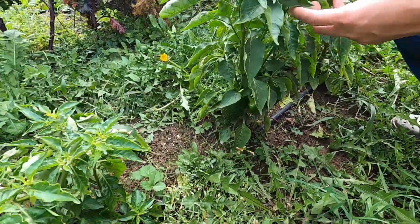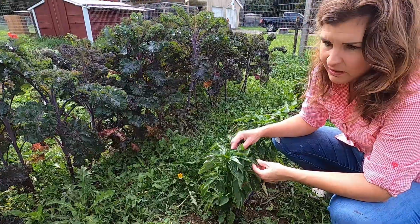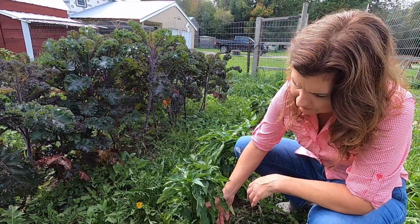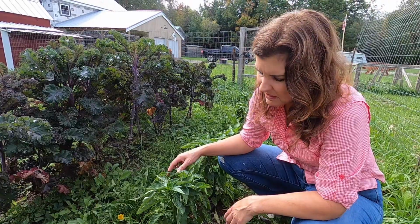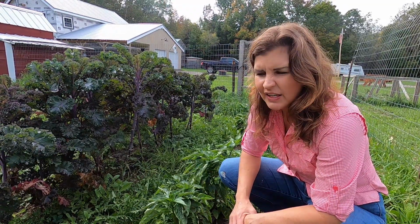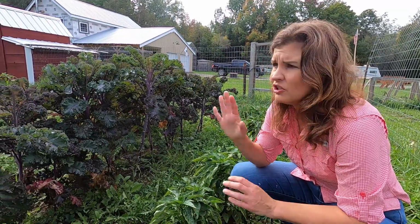Yep. But I will say, we planted a lot of peppers, and we don't have a greenhouse, so I just did these few plants with grow lights to start them out, and we didn't have a lot of space. We did the best we could. But I was surprised. I've got probably very few peppers, like maybe 6 or 7 from the peppers that we put in. If we had a greenhouse, I think we would have. Oh, it definitely would have done better, but our kale just took off.